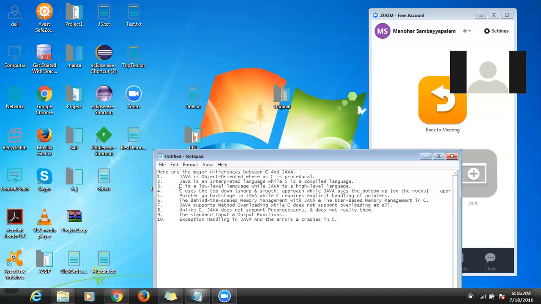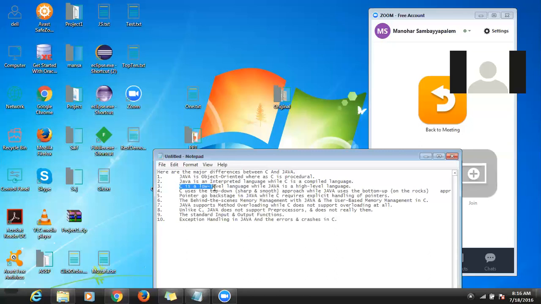Let's suppose you have declared one field called customer name. Specific to Java, you no need to care where this customer name is saved in your RAM or heap. Whereas in C, you have to understand where this particular field is saved. So you need to understand the memory locations, and that will be a little bit difficult for us, to understand memory locations and to make them free. You need to understand the hardware architecture, such kind of things.